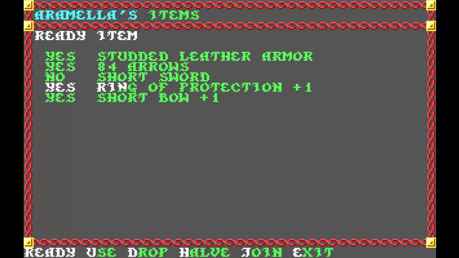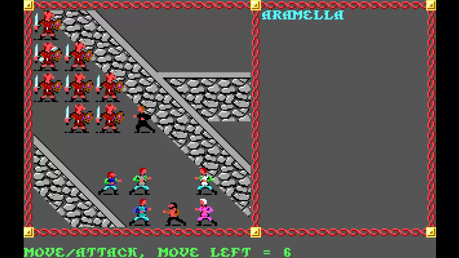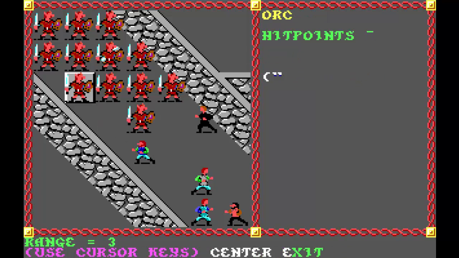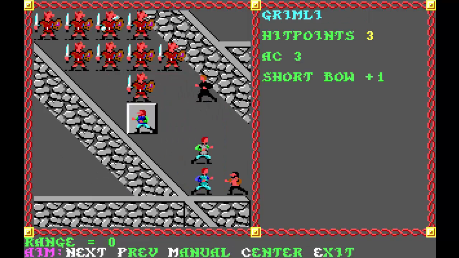Alright, so let's turn off the short bow. I have to look into that and see what's going on. Exit. Move. There we go. Grimly has a short bow plus one. We're going to move him right here. Then we're going to exit. I'm going to aim manual. It could be that we're loaded down with equipment so that we can't do it.